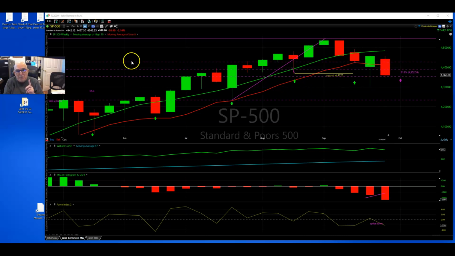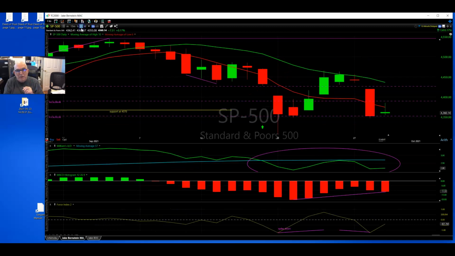But the daily chart is different. So let's go to the daily chart. On the daily chart, here's what happened. We got two complete successive bars below the 8-day moving average of the lows. These two successive complete bars. And that's worrisome because at the same time, you had the AD line below the 57-day moving average of the AD line. So this was a bearish signal. This was a sell signal on the daily chart.